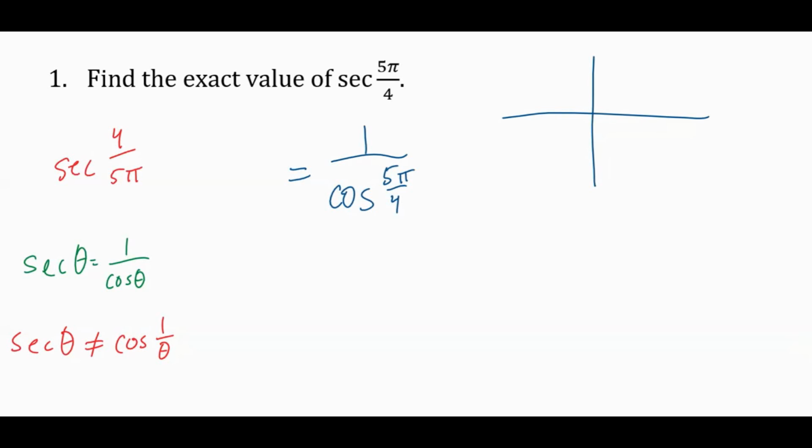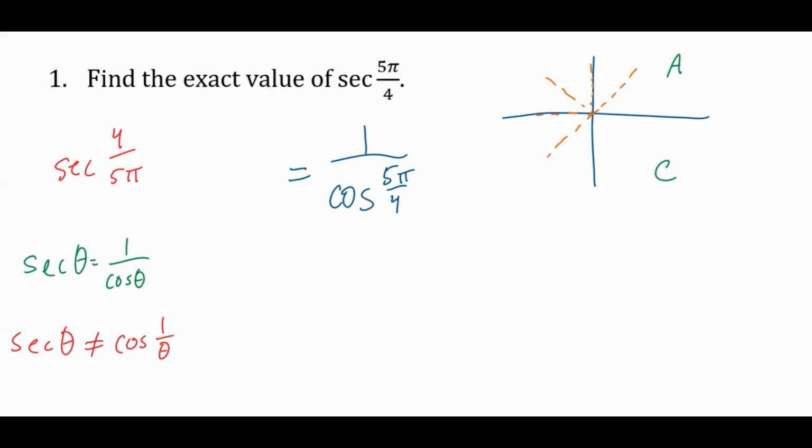I know people are just assuming that that's part of it, but we've got to figure out what quadrant it's in. So I'm going to count by pi by 4s. This is 1 pi by 4, 2 pi by 4, 3 pi by 4, 4 pi by 4, and 5 pi by 4. It's in that quadrant, and the cast rule starts here.